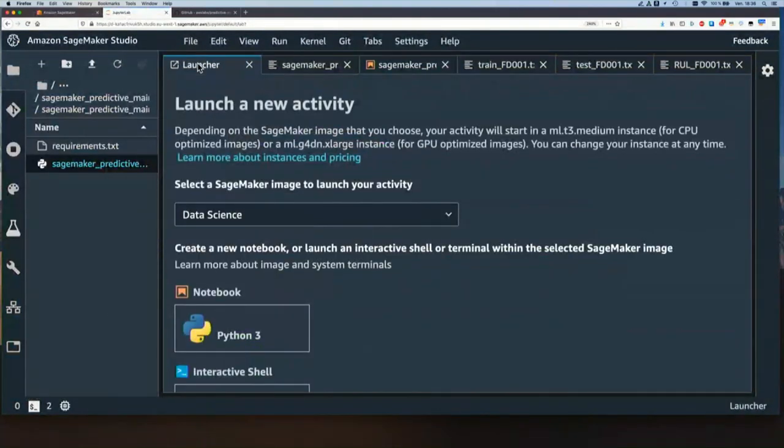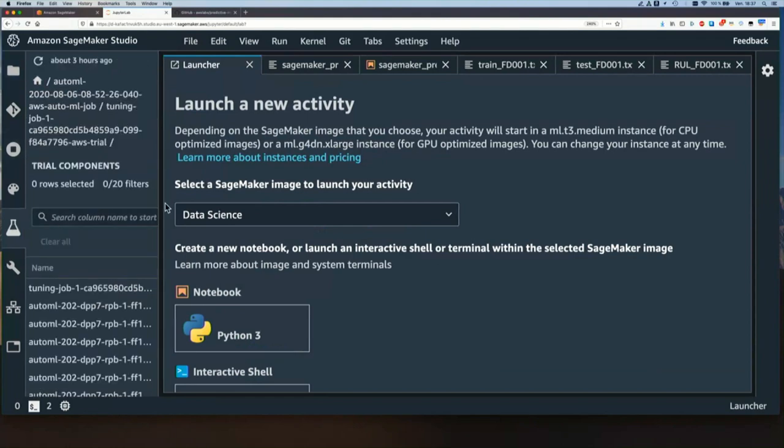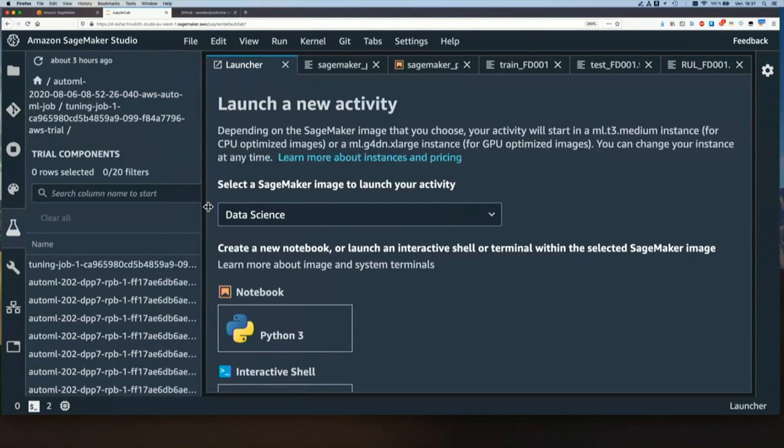Studio is, again, a web-based IDE. It's based on JupyterLab, so it's going to look and feel extremely familiar. We also added a number of integrations with some of SageMaker's capabilities. Really quickly, we have SageMaker Experiments here. Experiments is a way to manage and compare all the jobs associated with your experiments: processing jobs, training jobs, batch transform jobs, etc. You can track everything nicely here. This is what this little flask means.